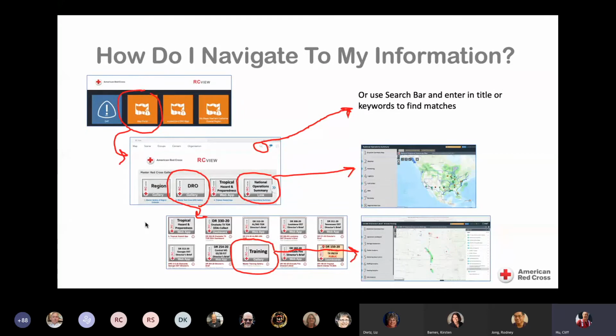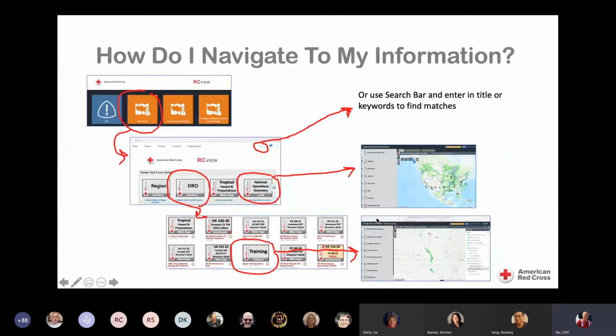As people just getting used to RCView, I would suggest you pick this training tile right here. When you choose one of these, like the training tile, you'll get to a web app, the training web app, which I encourage all of you to try out. You won't break it. It's there for you to play with. So remember this: go to Map Portal, DRO Gallery, go to the training, and look into here.